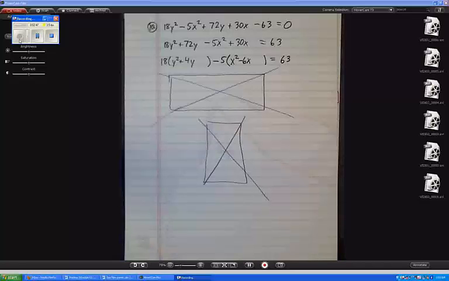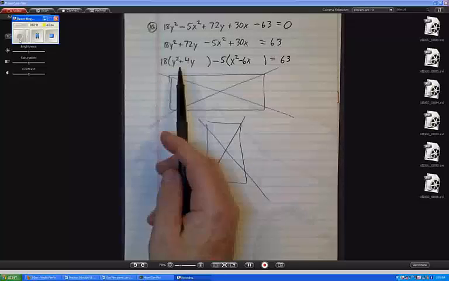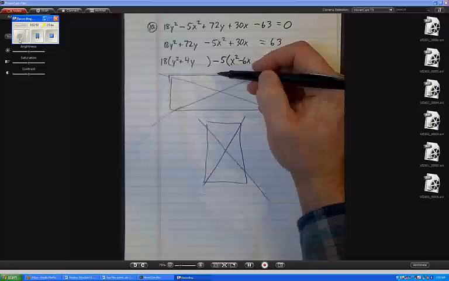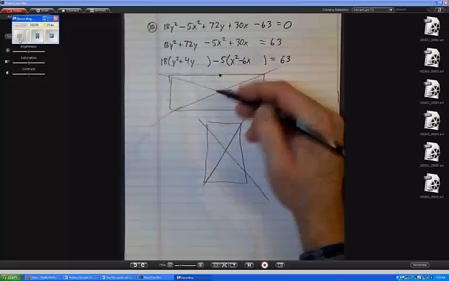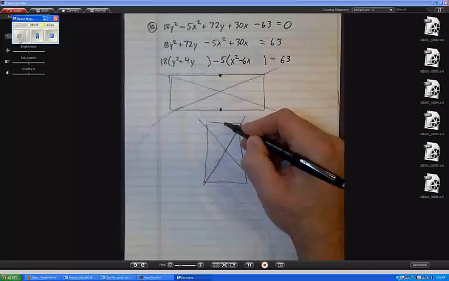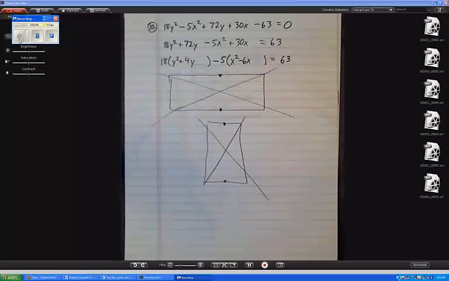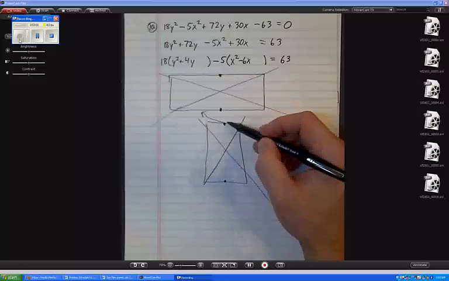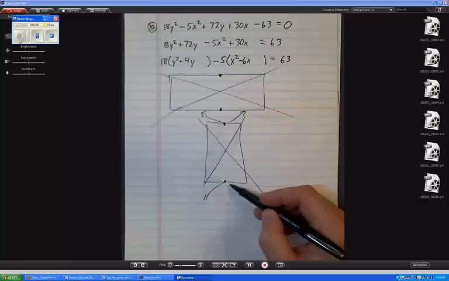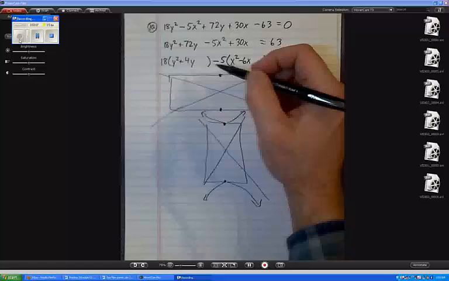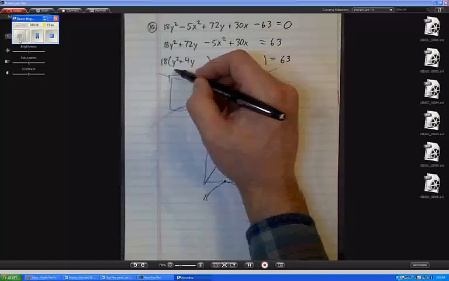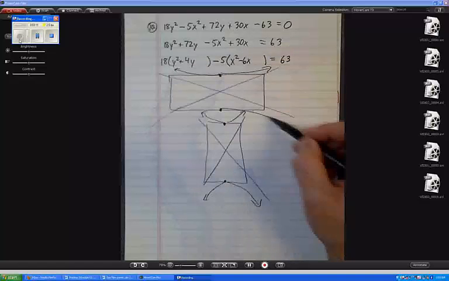Where is the hyperbola going to be? Well, because the y squared term is positive, this is going to be a solution, and that's going to be a solution, or this and this. I'm not sure what the picture looks like yet. And so this is a hyperbola that goes up and down, again, because the y squared term was the one that's positive. I don't know what it looks like, but it's something like that.